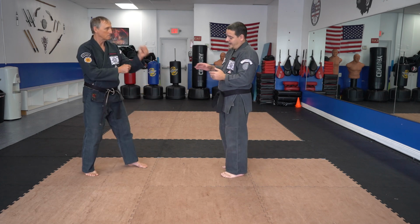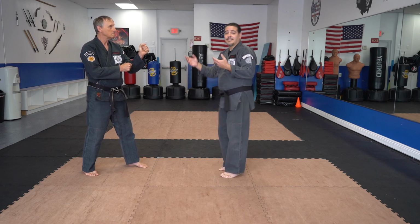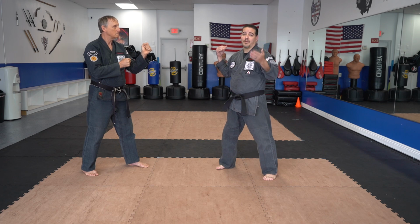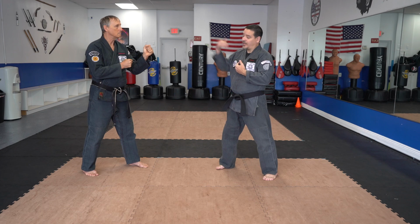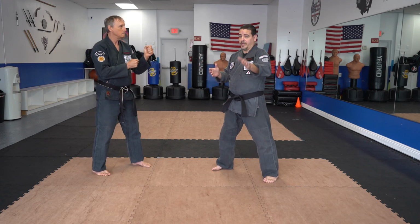So let's start out with the attack. The attack is going to be a multiple attack with the low and the high, both with the majors. So he's got a right front kick and a right step through punch, and this is done from a ready stance. It's called Dance of Darkness because typically darkness means from a zone of obscurity. We're typically getting attacked from the back. So if you notice in this instance, we can see him. He's not really in the darkness. So why is it called darkness? Because we're going to be going to their darkness, the opposite concept, where we're now going to be behind them. That brings us to the short version of the technique, but we'll get into that in a little bit.